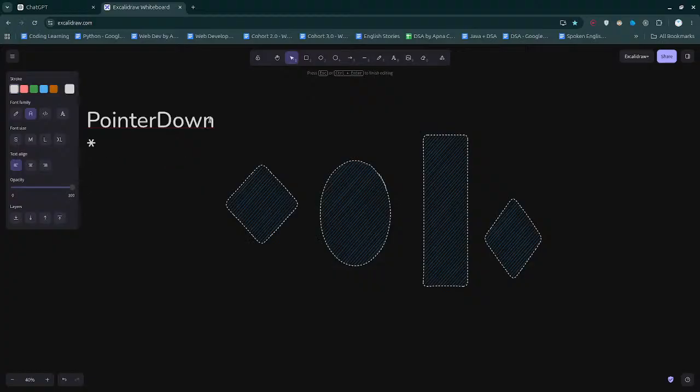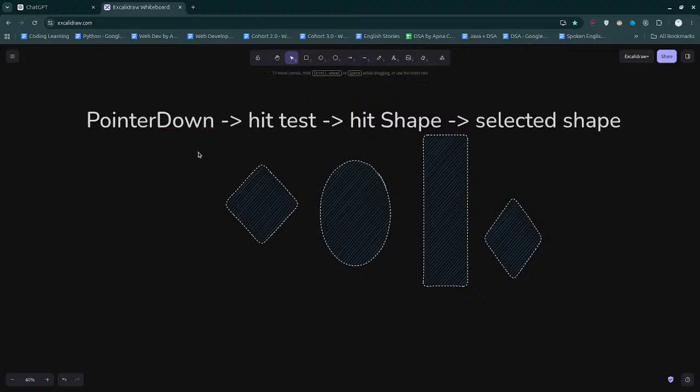So ultimately this is gonna be the overall flow: whenever the pointer is down, we hit test, and after that we get the hit shape. Once we get the hit shape, we just simply save that as the selected shape.